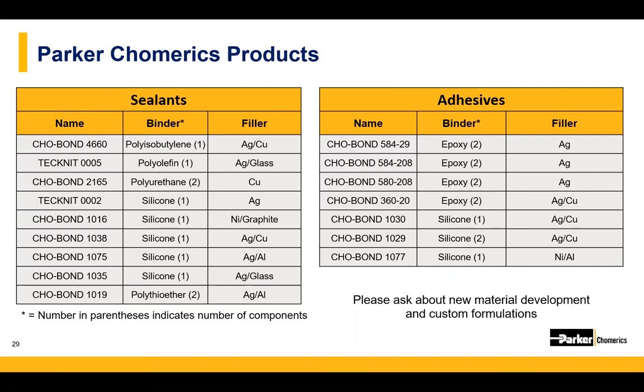Yeah, so it really depends on the application and what your tolerance is and how you define easy. I think some of our silicone gap fillers, the moisture cure silicone gap fillers like our Cobon 1075, 1016, 1038 type materials certainly can be scraped off and cleaned off a substrate using toluene. Same with some of the polyether materials, Cobon 1018 and 1019. But it really depends on your particular application and what you consider easy, I guess.